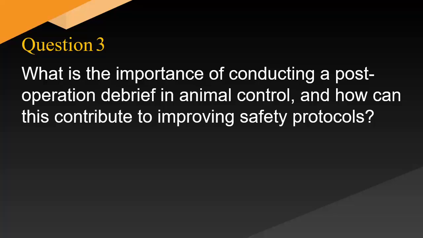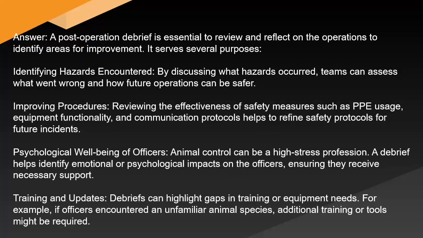What is the importance of conducting a post-operation debrief in animal control, and how can this contribute to improving safety protocols? Answer: A post-operation debrief is essential to review and reflect on the operations to identify areas for improvement. It serves several purposes: identifying hazards encountered. By discussing what hazards occurred, teams can assess what went wrong and how future operations can be safer.